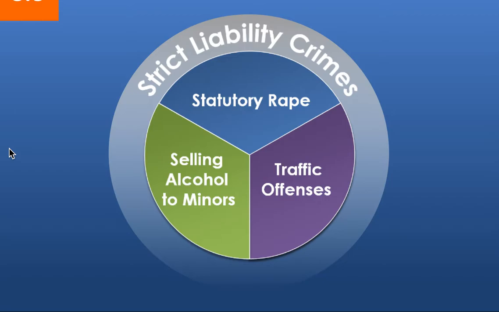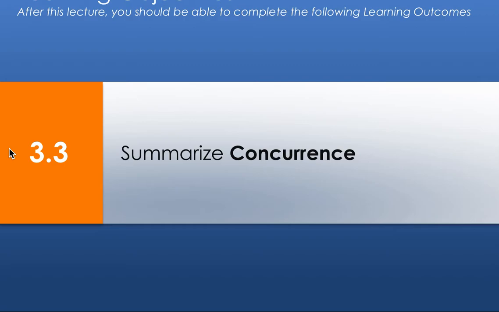You're selling alcohol to minors. Statutory rape, right? It could be consensual sexual intercourse between an adult and a child. And because of the law being strict as to the liability, it is a crime no matter what the circumstance is. So we talk about liability. We have to talk about concurrence together again.